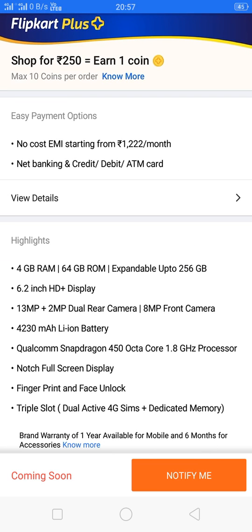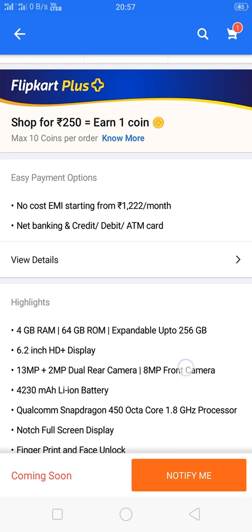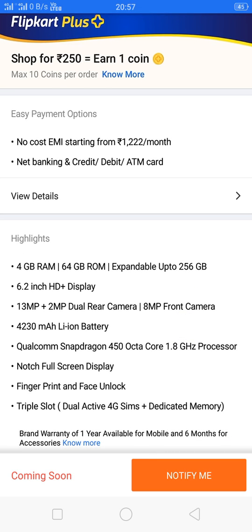This phone does give you the convenience of a fingerprint scanner, and it does give you the dual cameras, and I'm sure the video quality and photographs would be much better than the earlier version. However, personally, I do not really like the portrait mode or the bokeh background or the blurred out background, simply because I have a DSLR and I prefer the real bokeh rather than something which is generated by the phone. You may not be that person, but I don't need that kind of features. So choose your device wisely.